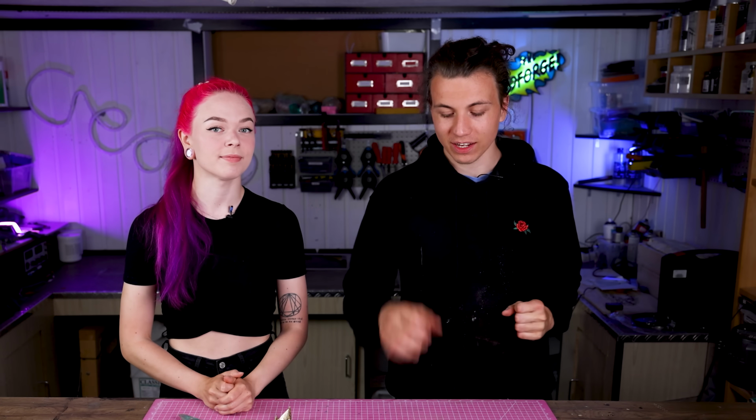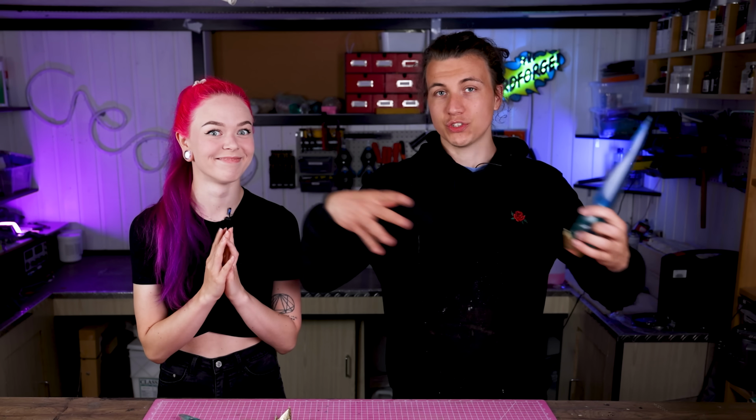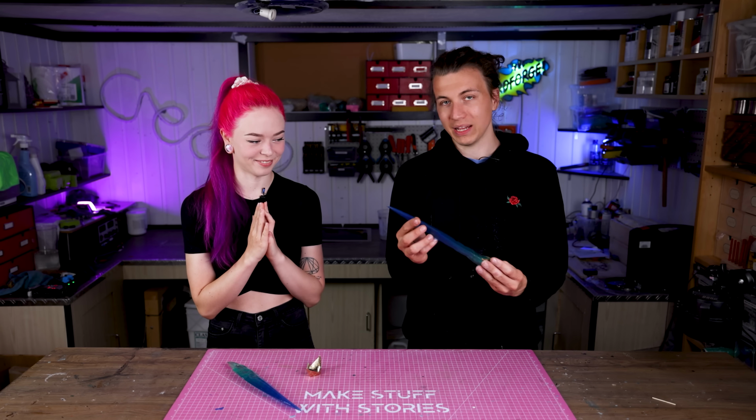So what's missing is the handle and the pommel? Yeah, and I think inside the handle we'll have some LED lights. And I want to make it so that when you touch the handle, the whole blade lights up. That would be amazing!